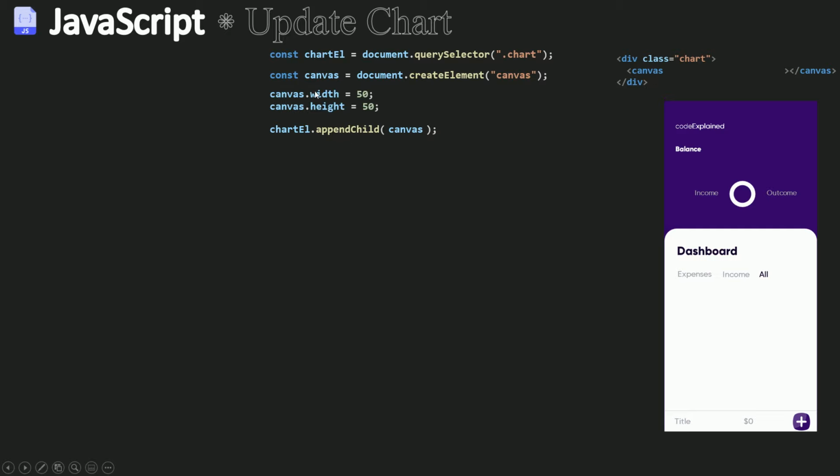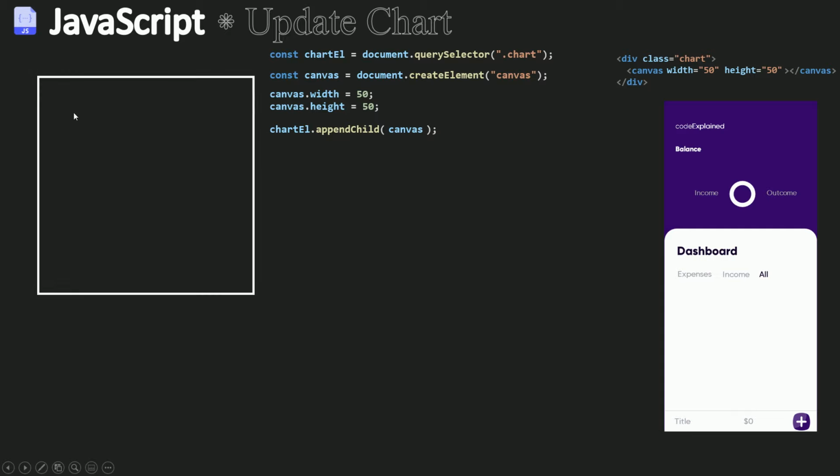Now I want to set the width and the height of our canvas to 50 pixels for both. So this is our result if we take a look at the HTML code. In other words, the canvas now is a rectangle with a width of 50 pixels and a height of 50 pixels, without the borders, of course.